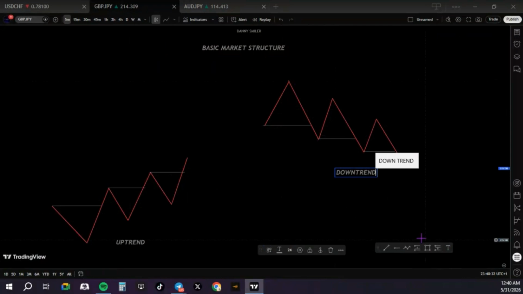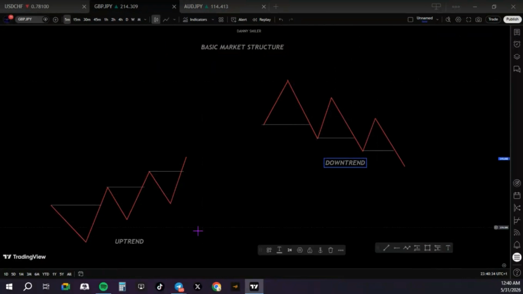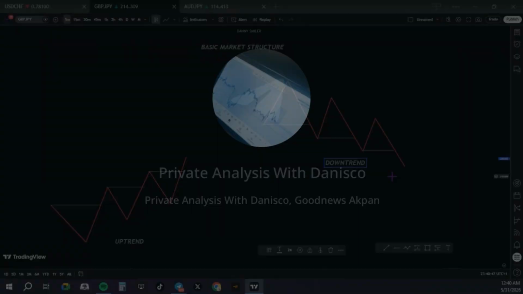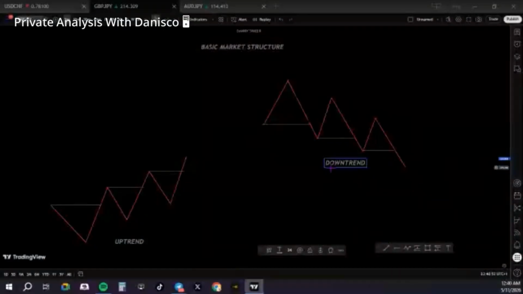So now we have two scenarios here. We have the uptrend and we have the downtrend. Now, what do you want to understand? How does this help you in this market or in forex? This will help you understand the current trend, or the phase of the trend you are actually trading. If you are trading this uptrend, you are to buy. But if you are trading a downtrend, structures breaking down, you have to sell. Do you understand?